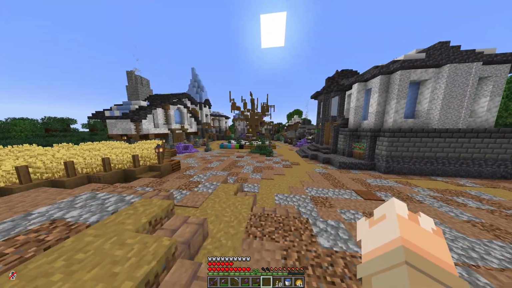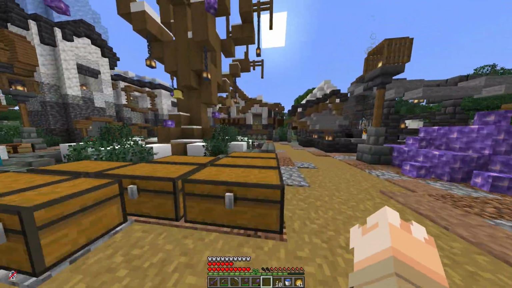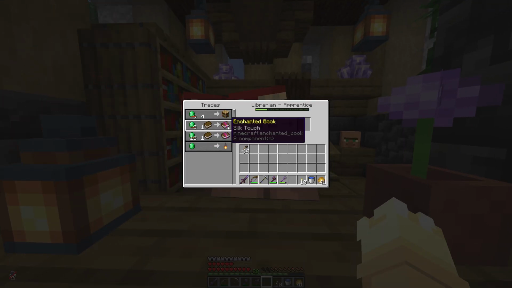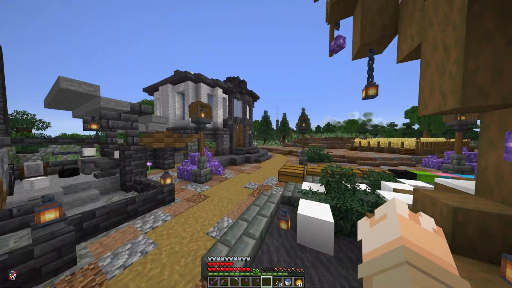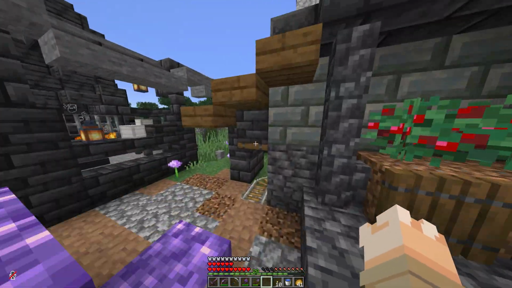I did use him to zombify the two villagers in the library, so they now have super cheap mending trades: one emerald for Silk Touch and one emerald for mending. Not that we really need it anymore, but I just wanted to get it done so that we had zombified at least some villagers.